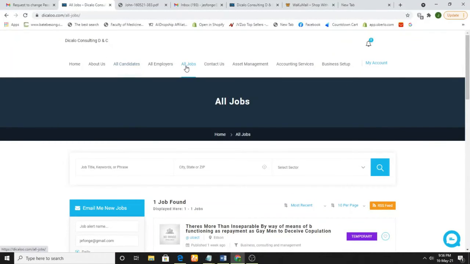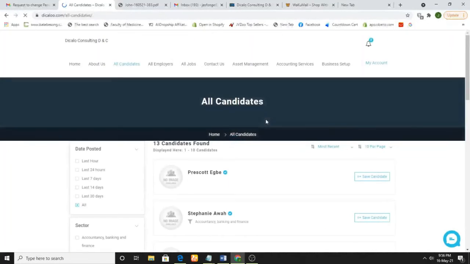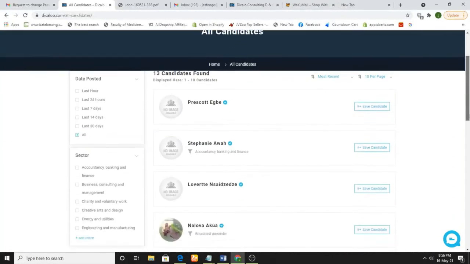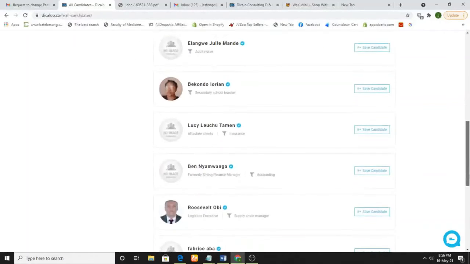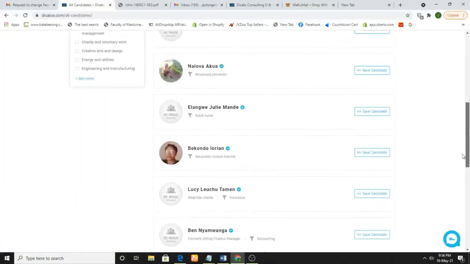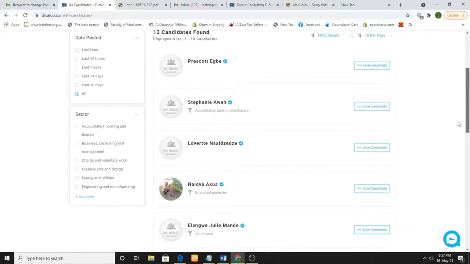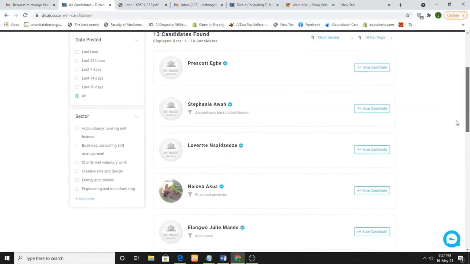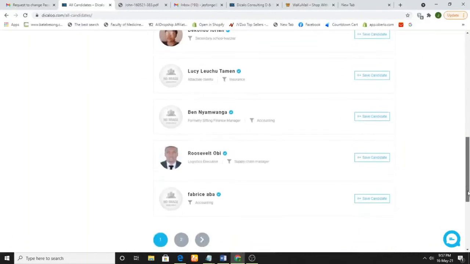Now the next thing is under jobs. This is where you see all the jobs that are available. Like I said, under candidates, you're going to see all the candidates. If you hide yourself in your profile, in the area where I showed you that you can hide yourself, you are not going to be seen here. As you can see here, the website already has a lot of candidates.